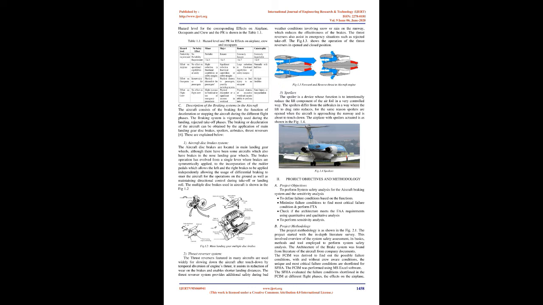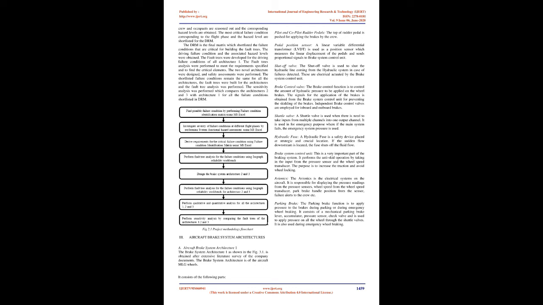2. Project objectives and methodology. A. Project objectives. To perform system safety analysis for the aircraft braking system and the sensitivity analysis. To define failure conditions based on the functions. Minimize failure conditions to find most critical failure condition and perform FTA. Check if the architecture meets the FAA requirements using quantitative and qualitative analysis. To perform sensitivity analysis.